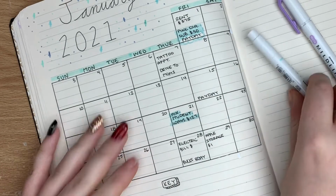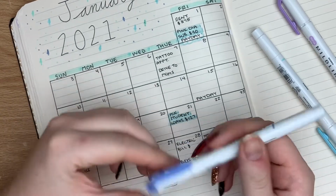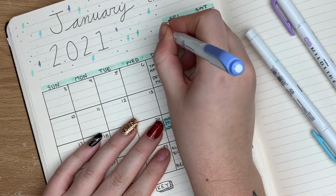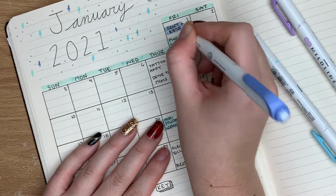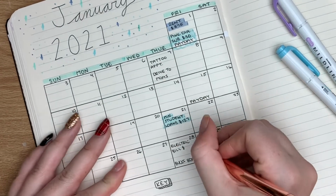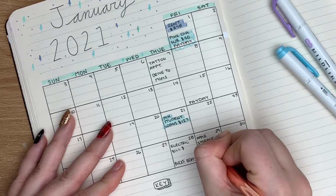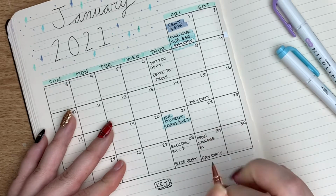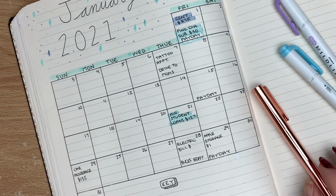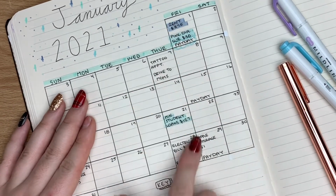And I'm actually going to need a 3rd color on here, which I'm going to choose this one, and I'm going to go ahead and highlight this bill, which is actually being paid by my last paycheck of last month. I also have another payday on this day, 3 paydays, because I'm paid every 2 weeks on a Friday. So it's the same situation for this bill as it is for this paycheck.